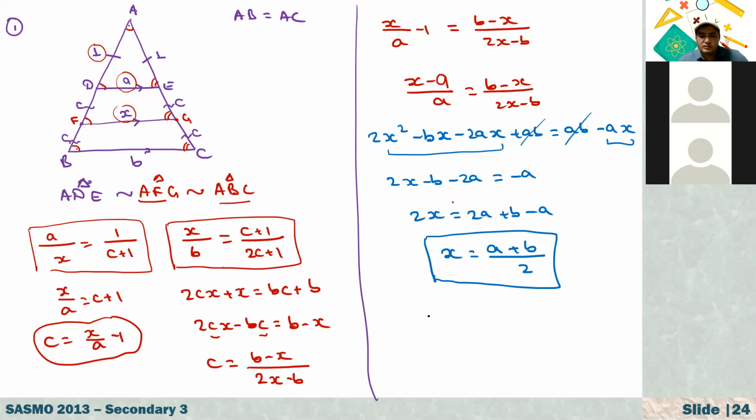So what is the conclusion then? If you are given any isosceles trapezium, right? And if this side is A, this side is B, and if you just join their midpoints, actually this equals this equals this, right? If you just join this, the length of this one will be always A plus B over 2. Okay, we actually proved this one.